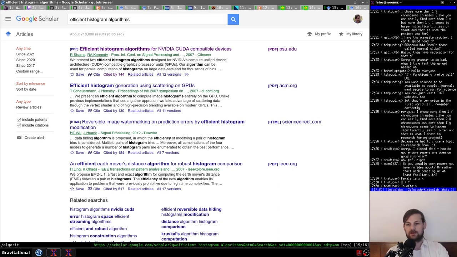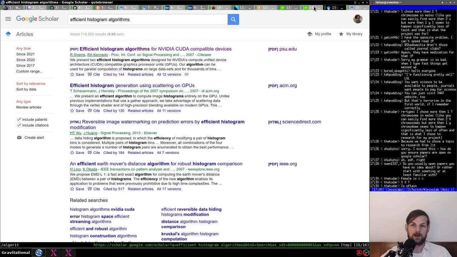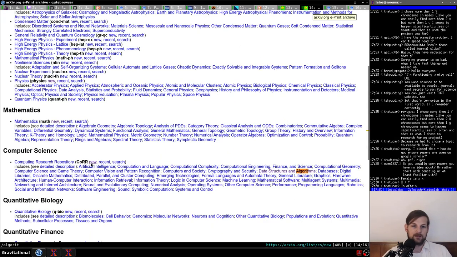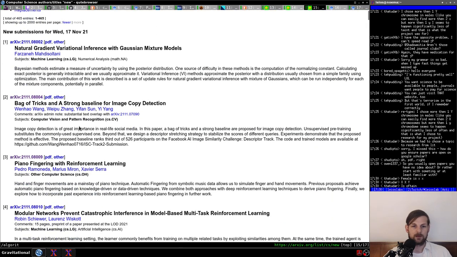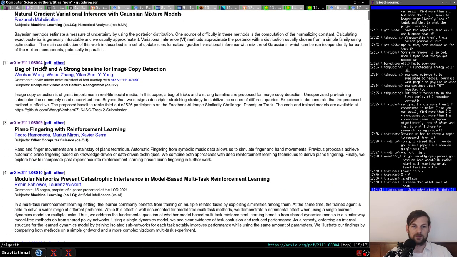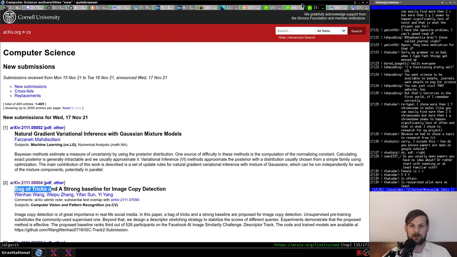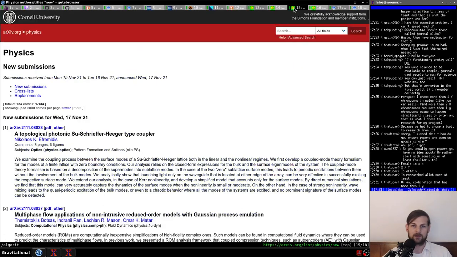As far as papers that I like in general, I've been reading papers for a long time. So when I go here, I see a lot of things that I find interesting. For example, copy detection. I'm like, oh, I know copy detection, I'm interested. What are they talking about? And then they say bag of tricks, and I don't know what a bag of tricks is. So I will click on papers that have one thing I know about and one thing I don't know about. Looking at the physics papers, let's go there, because I know less about this topic.